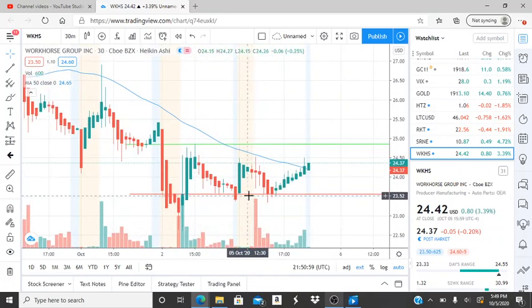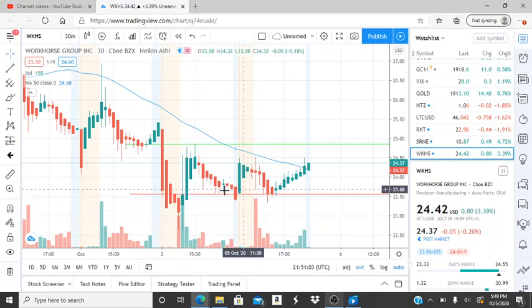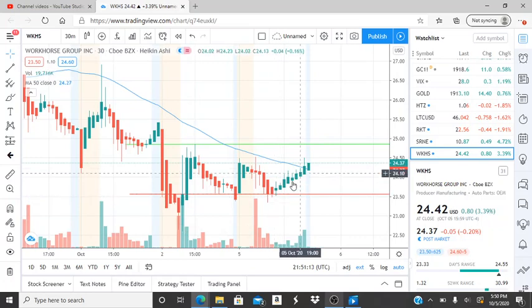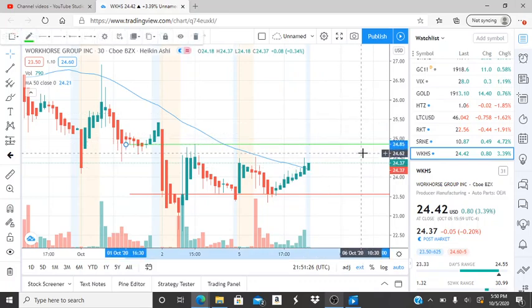They use support, and support was broken through the day before, and towards the end of the day it continued to slip, and today the bulls appeared, leveled off. Bears tried to bring it down. Support level was definitely used, and from that point forward it broke through to the point that the bulls right now have broken through the 50-day moving average and are going to try to continue to reach newer highs. So this is a very important resistance level in the near future.